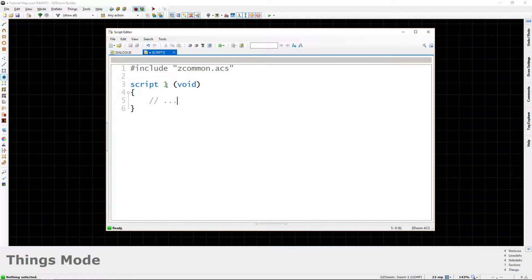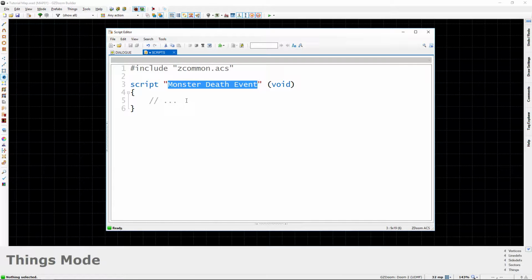Well, what you can also do is, instead of having it be script 1, you could give it an actual name. Let's say we wanted this script to be some sort of a monster death event, like you wanted this script to run whenever a monster died. Instead of it saying 1, you could type quotations, and then inside the quotations you could give it whatever name you wanted to. So let's call it monster death event. From now on, whenever we wanted to execute this script, we would execute it using the name monster death event instead of the number 1.